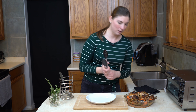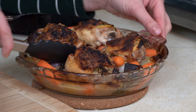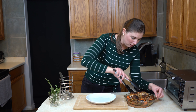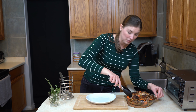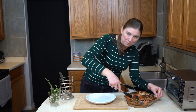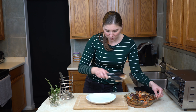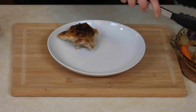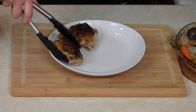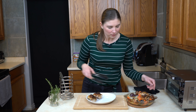I'll just take some tongs here. Since we've got two big and two small chicken thighs, I'm going to take one of each size to keep things nice and balanced. Of course, if I was making this just for myself, I might eat the big ones for dinner and keep the smaller ones for lunch the next day. And it's also really pretty — the way the rosemary is poking out of the end, it comes with a little bit of built-in garnish.